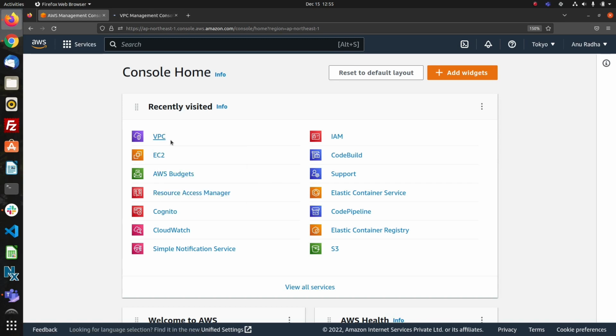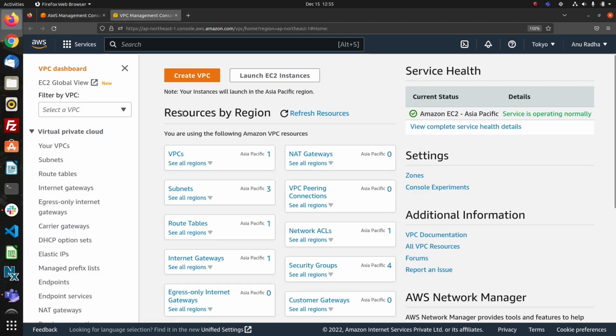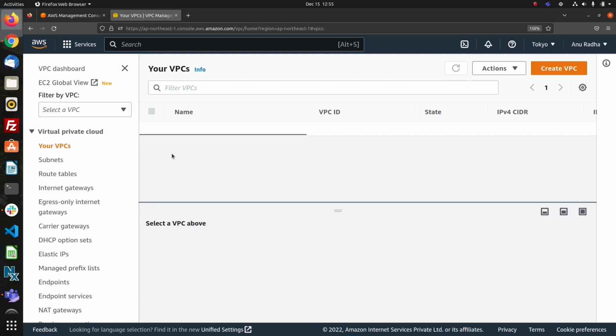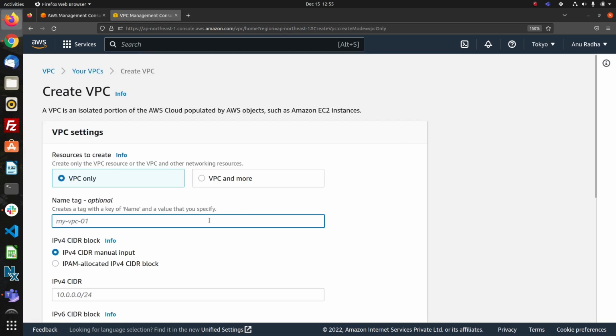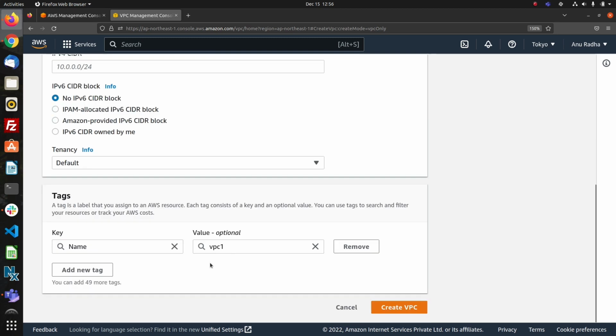Firstly, we have to create a VPC for the setup of Transit Gateway, in which we're going to see how Transit Gateway actually works. So for that, we create a VPC, and here the name of our VPC is VPC1.